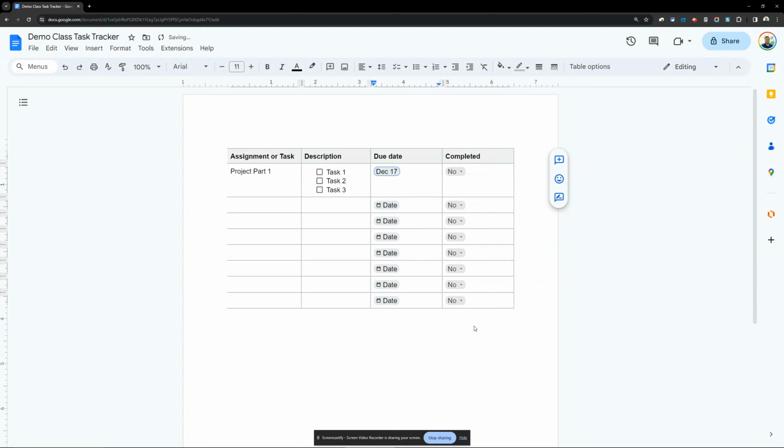I'm not going to worry about the time. Maybe my due dates are really a flexible thing. I'm just going to check it around this time. If it's not due then, that's all right. You still have a couple more days. Let's get that done. And then again, just a quick, easy thing for the students to mark if they're complete or not.